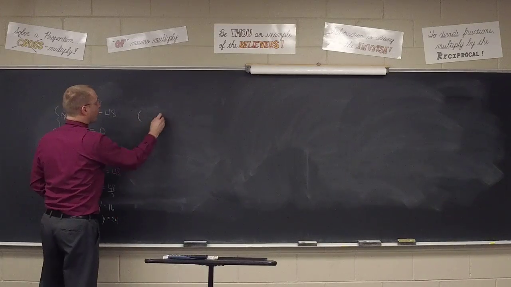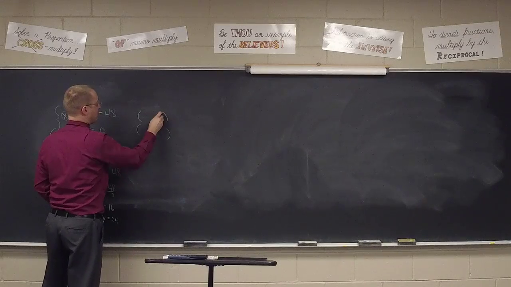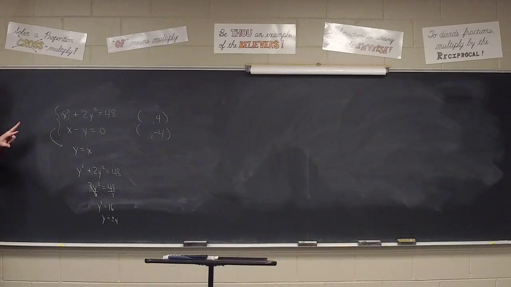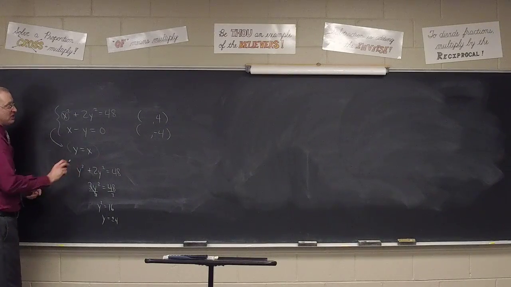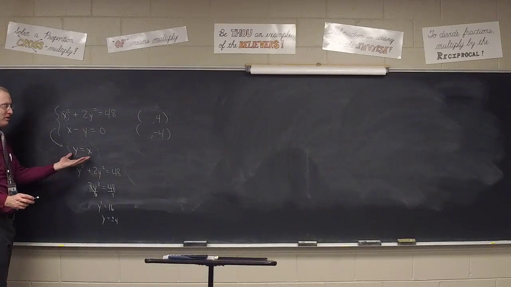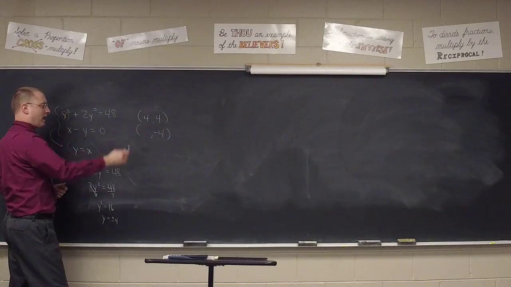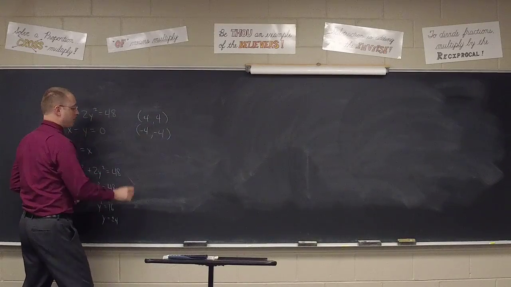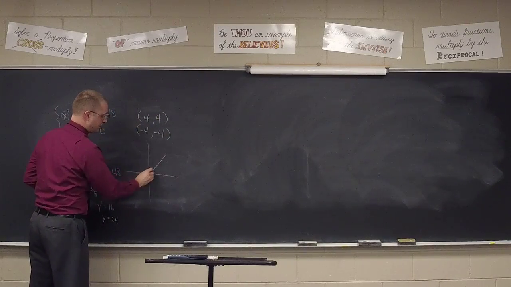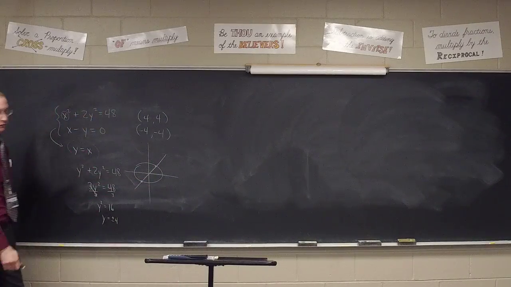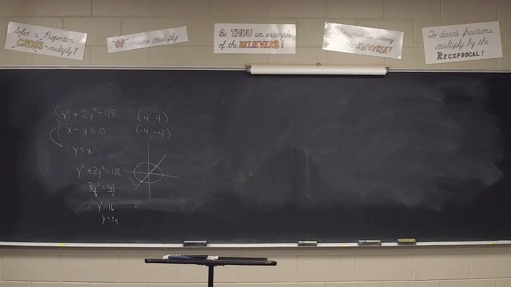All right, so two different ordinates here for my points of intersection. I'm going to get a point of intersection of 4, point of intersection at negative 4. Now we need to take the 4 and negative 4 and plug them into which equation, class? The lower equation, the lowest power equation, which is essentially x equals y. Well, if x and y are the same thing, then if y is 4, x is? And if y is negative 4, x is? So apparently this straight line and this ellipse intersect at 4, 4 and negative 4, negative 4. Those are your 2 points of intersection. Questions on this? Do we have that for number 3?